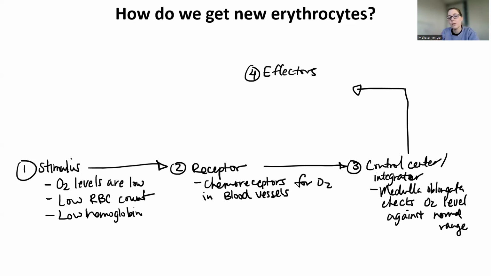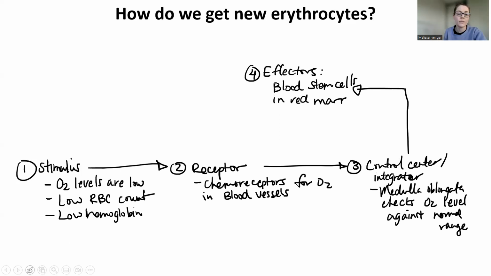Okay, so if you have low oxygen levels because you're not breathing, the effectors are actually going to be respiratory muscles, and you're going to start breathing again. In this case, though, we're breathing, the medulla oblongata is telling us to breathe more, and that's not working. So in this case, our effectors are going to have to be actually blood stem cells. These blood stem cells are found in red marrow.